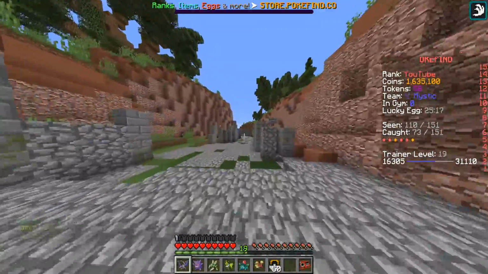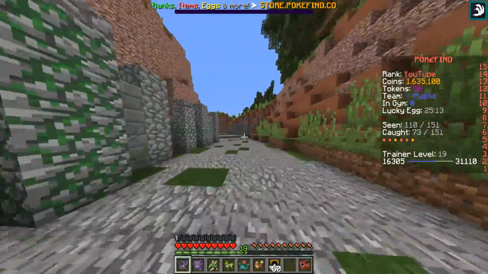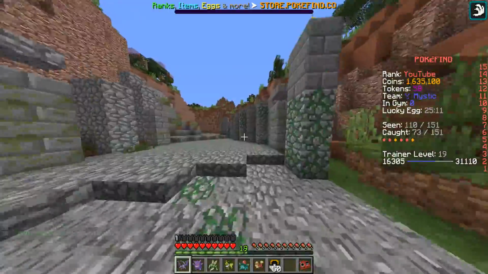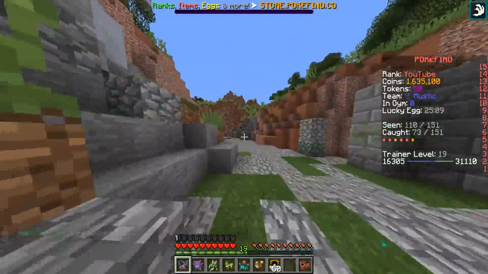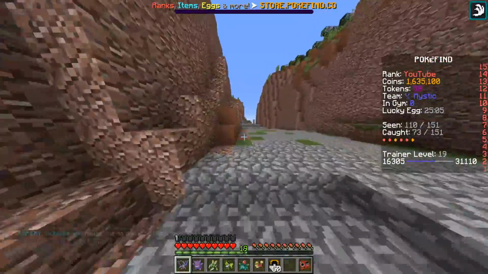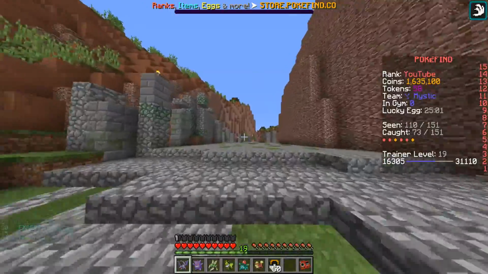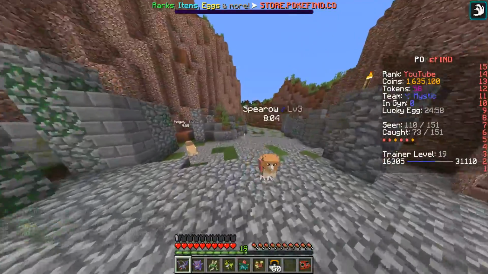Let's just keep heading up this way. We're actually going to be going to Amber Town if we head up this way, so we can look around for some Pokemon here. I think I've pretty much caught all the Pokemon that Amber Town has to offer, as in which ones spawn there, but we can definitely take a look and see, because I'm not too sure about that. I think we need a Sparrow.